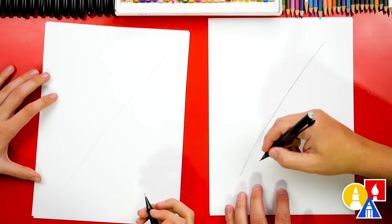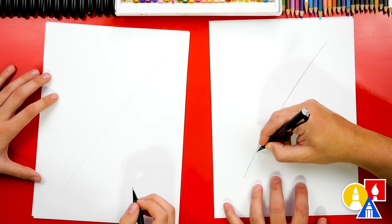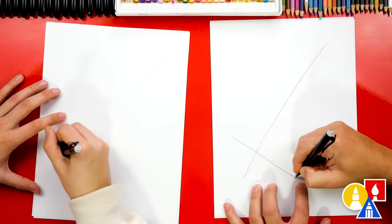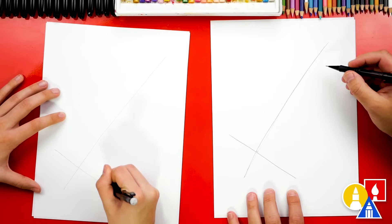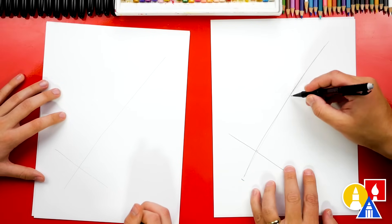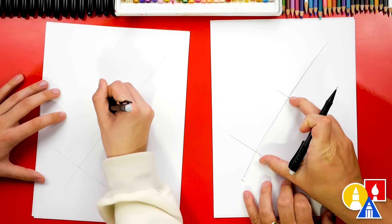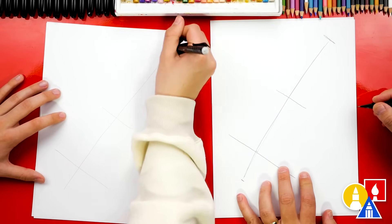Next let's divide up the different proportions for our bird. Right here we're gonna draw the shoulders or the top of the body — it's upside down because it's diving. We're gonna draw another diagonal line that crosses the midline. That's the shoulders, and then the top of the head or the beak is gonna be right here at the end of our line. Now let's come up here and draw the bottom of our body with another line, and then up here is the end of our tail at the very top.